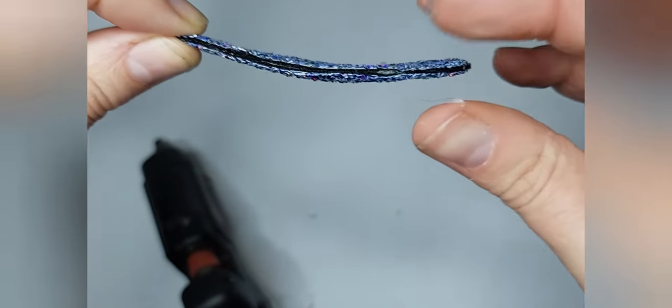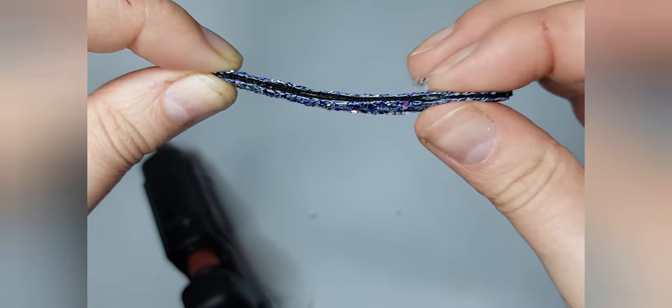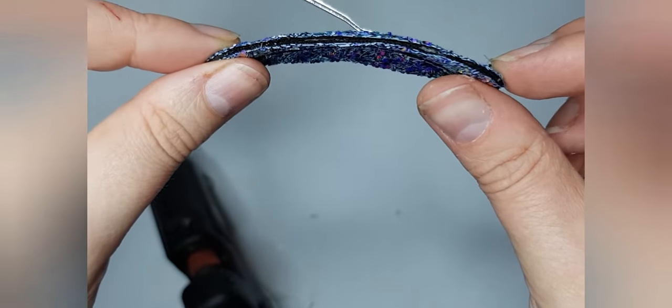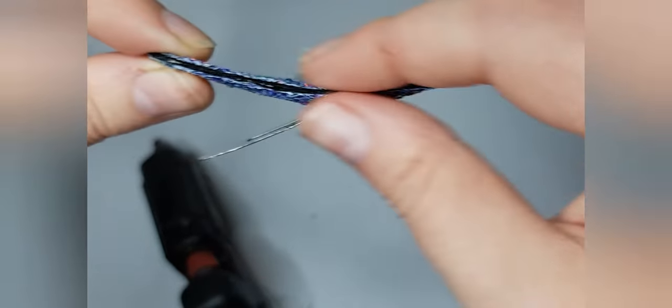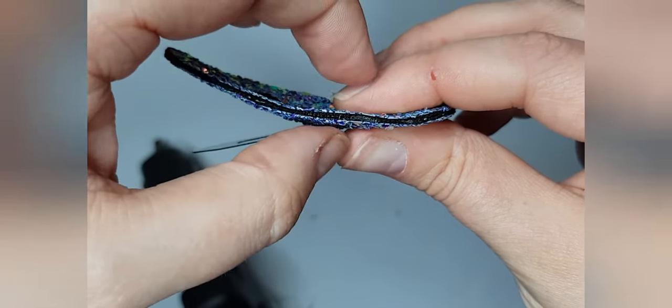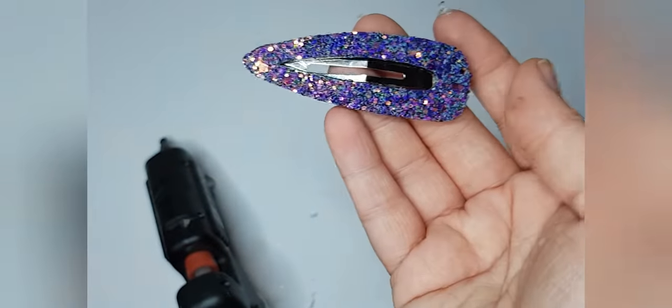And there you go, so that's what it looks like. Just pinch again, make sure you've got no seals. And then what I like to do is pop it open like this and check both sides and make sure it's all nicely sealed. If you've not put enough glue, what happens is it pops open a little bit and it doesn't sit as nicely.